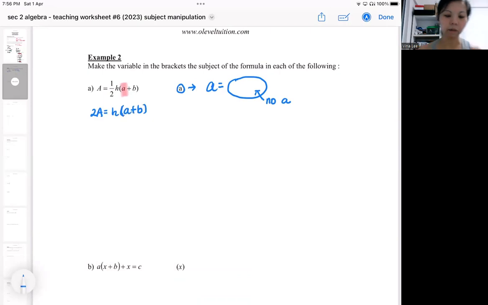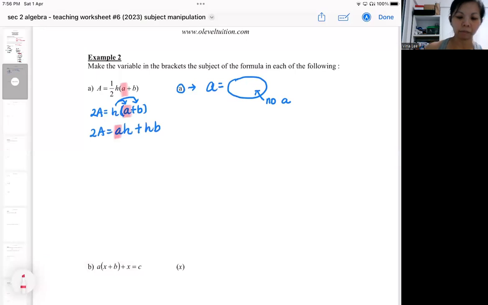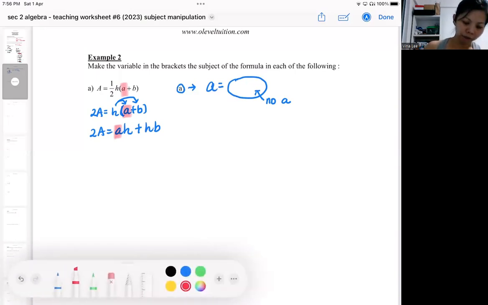So when you're left with this, your A is in the bracket. So you can bring it over. Sorry, you can expand out, kind of free up the subject. Okay, so you can expand out. Okay, as you expand out, right, you also be mindful of where is your subject. So some people, they need to highlight so that they are mindful about that. So in this case, your subject is there.